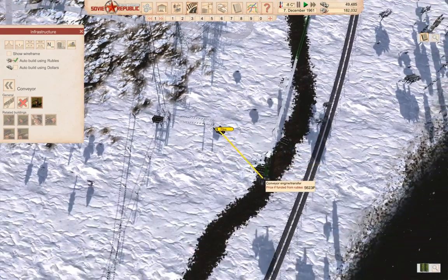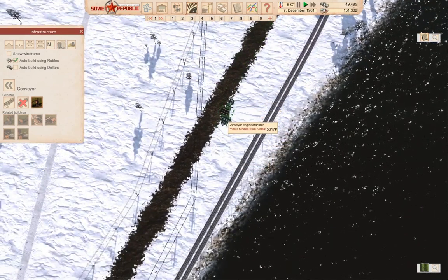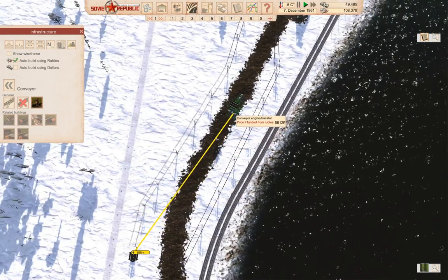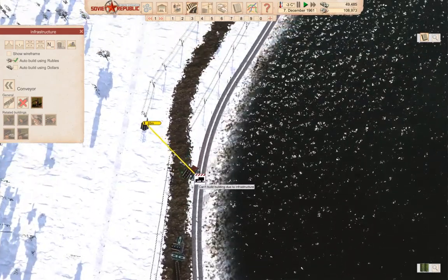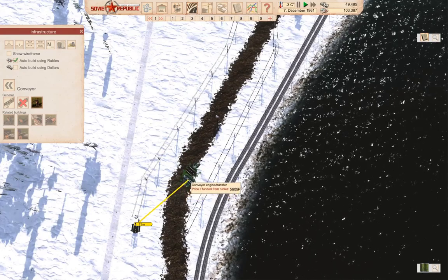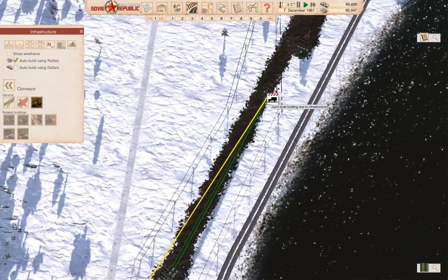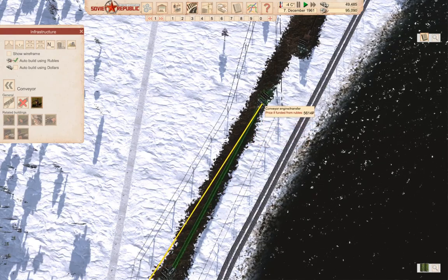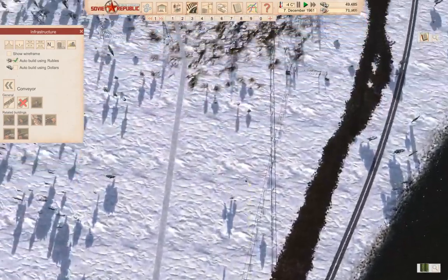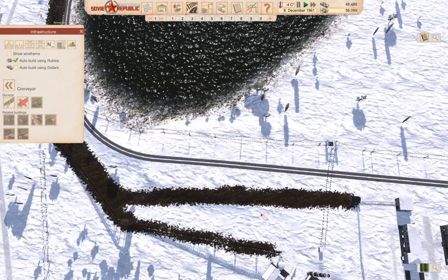build that, come down here, build that, and we come down here, build that, and then we need to. Now, where is it? Okay. We can get across like that. And then like that. Then like that. Okay, so that gets us a complete set of conveyors coming down. Yep.